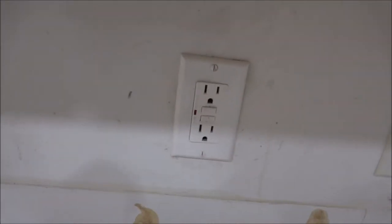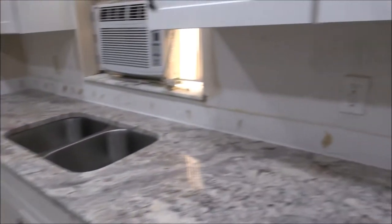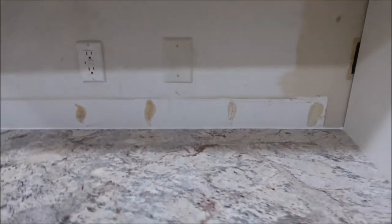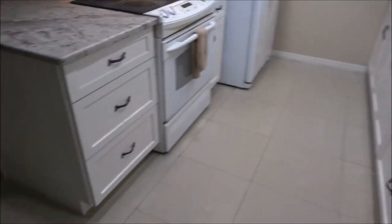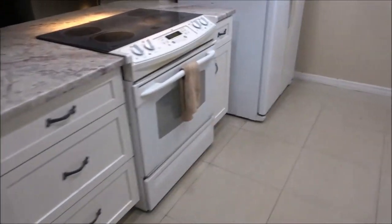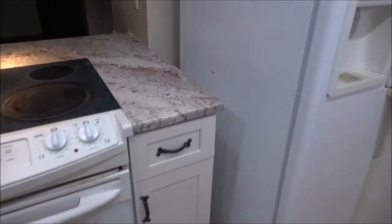I'm going to change that out. It looks like, probably, well, I don't know, it kind of matches, I think. I'm not sure. This is going to be gone, so it's just going to be covered over with backsplash. There, I think it looks pretty good. I can dig it. I like it. I got room to work now.